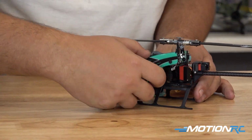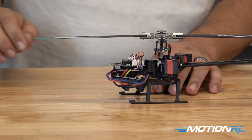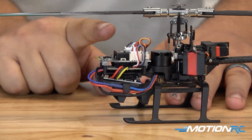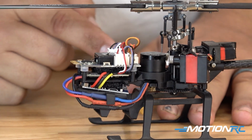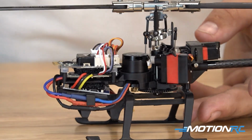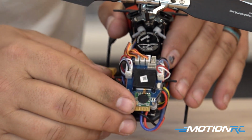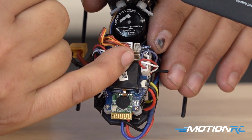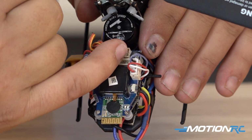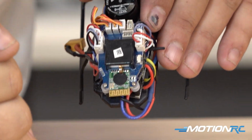Canopy, I should say. Take a look inside. You can see the all-in-one flight controller. Now this can work with DSM if you plug in a satellite right here. It also supports S-Bus on the flight controller.